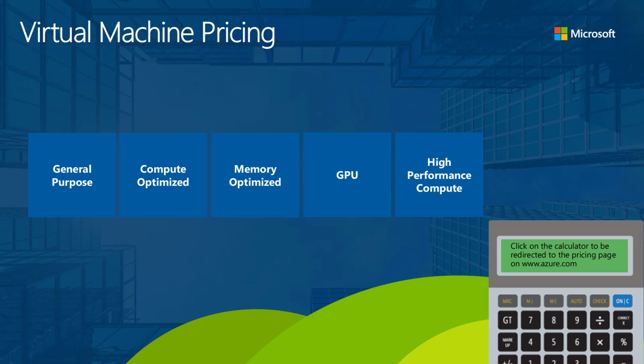So as we discussed, Azure Virtual Machines give you the flexibility of virtualization for a wide range of computing solutions with support for Linux, Windows Server, SQL Server, Oracle, IBM, SAP, and more. Virtual machines are billed on a per-minute basis, and most include load balancing and auto-scaling free of charge. Let's click on the calculator and take a look at the prices in more detail.